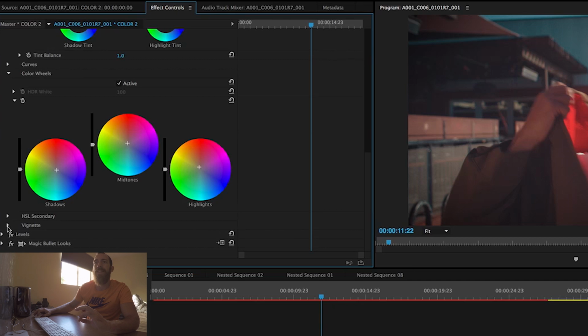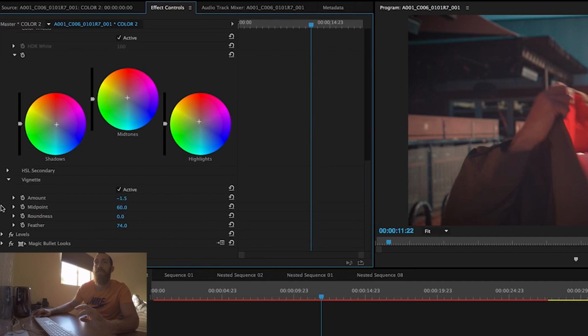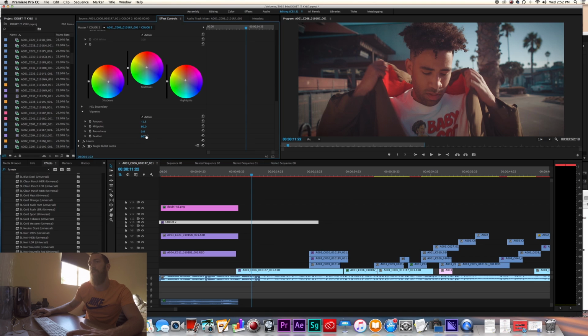And then lastly on the color correction front, under the Lumetri Color effect, I used a vignette. So I took the vignette to about a -1.5. I usually like anywhere from a -1.5 to a -3. -3 is a little strong. You can go all the way to -5, but -1.5, and then I usually feather it around to a 75. Anything less than that in the vignette, usually for my taste, becomes a little too harsh.